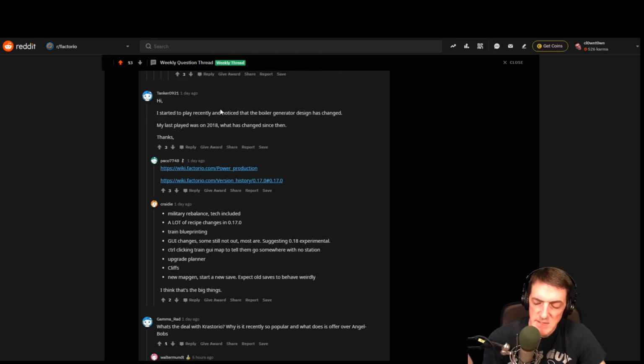From 16 to 17, and then from 17.59 to 0.60, it changed a bunch. The only thing that changed from 17 to 18 was the graphic user interface and paint.